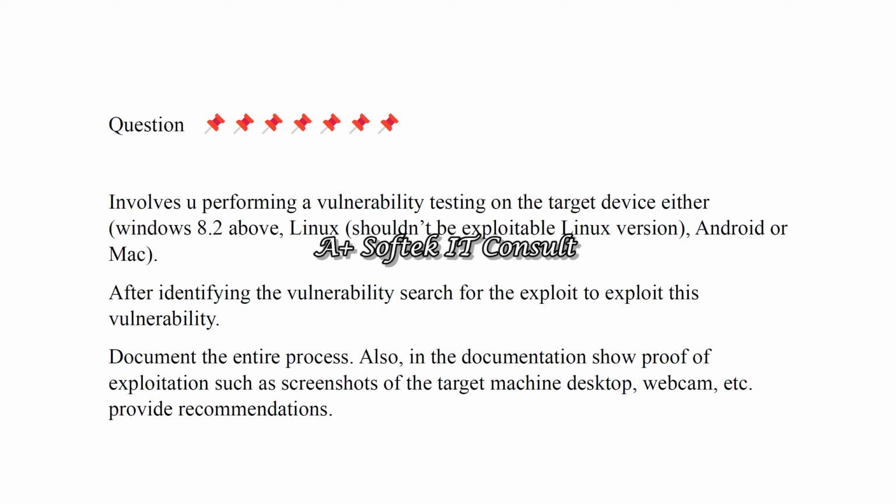In today's video, we are going to tackle this question on vulnerability assessment and penetration testing. More often you hear about hacking, exploitation, and vulnerabilities. But in today's video, we are going to see how to exploit a system using an exploit that is already discovered, and let's see if it is that easy, if it is possible. We are yet to know.